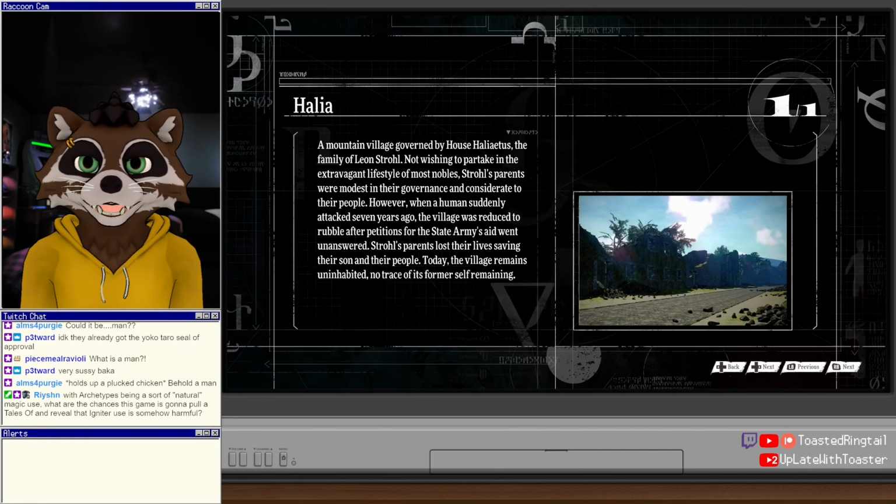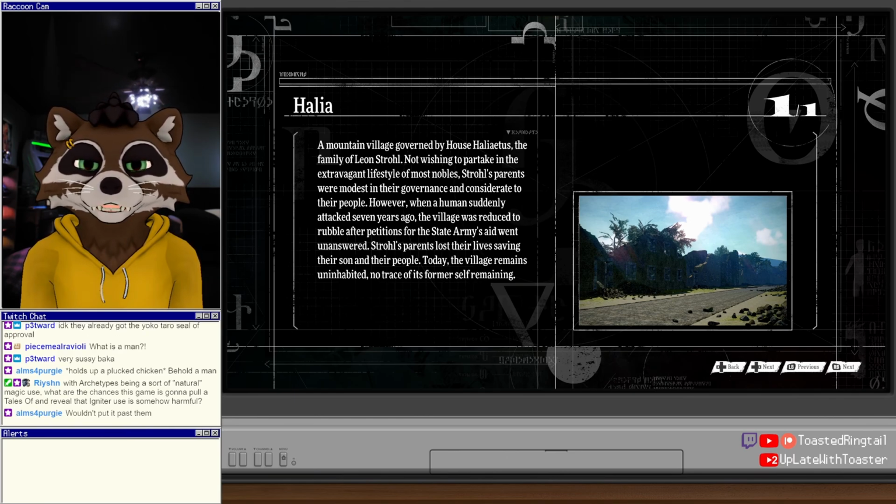Halia, a mountain village governed by House Halietis, the family of Leon Stroll. Not wishing to partake in the extravagant lifestyle of most nobles, Stroll's parents were modest in their governance and considerate to their people. However, when a human suddenly attacked 7 years ago, the village was reduced to rubble after petitions for the state army's aid went unanswered. Stroll's parents lost their lives saving their son and their people. Today, the village remains uninhabited, no trace of its former self remaining.